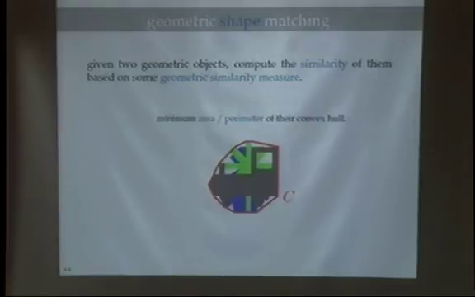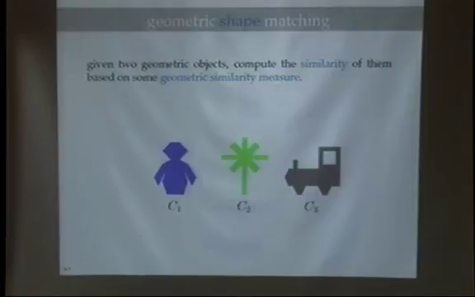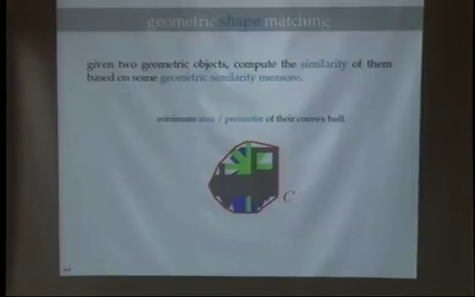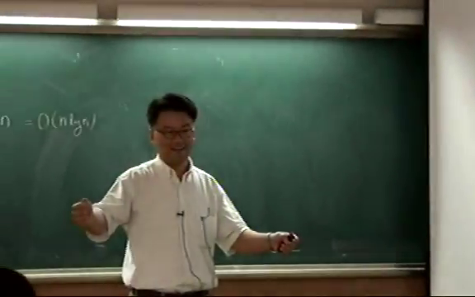Because in the input we have 3 objects, we need only 2 translations, right? One is fixed and the other 2 must be translated. And you need to find the 2 translations, one for C2 and one for C3, that realize this minimum area or minimum perimeter of the convex hull. Well, clearly your input only needs to be convex sets. Not necessarily in this case. Really? Because if you are given a non-convex object, you simply take the convex hull of the object and then make use of it, right? That's enough.